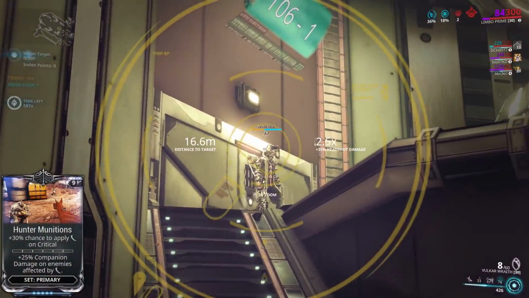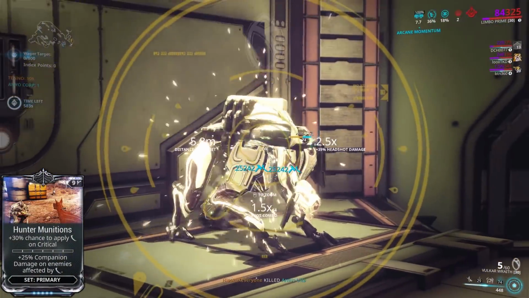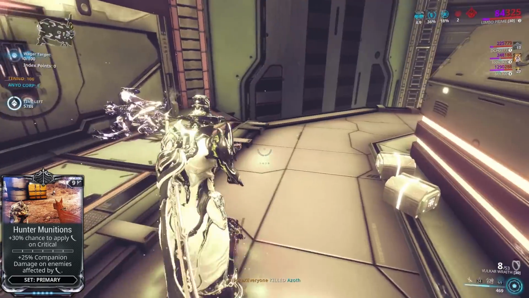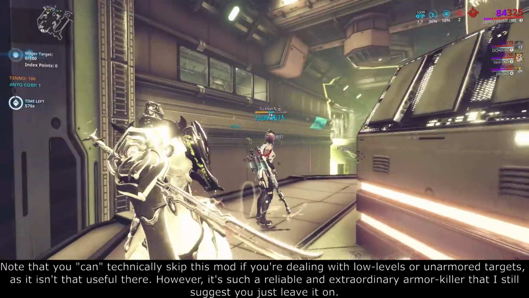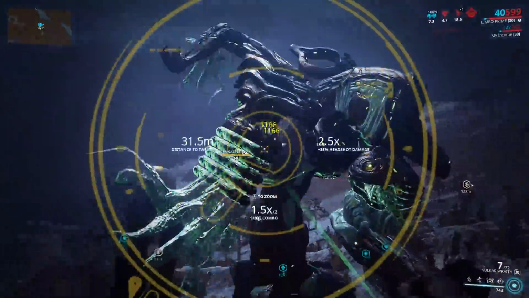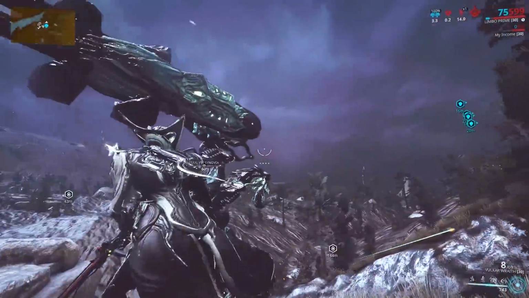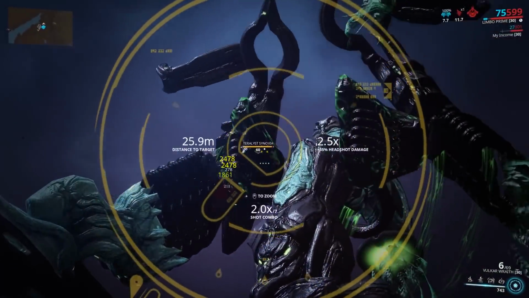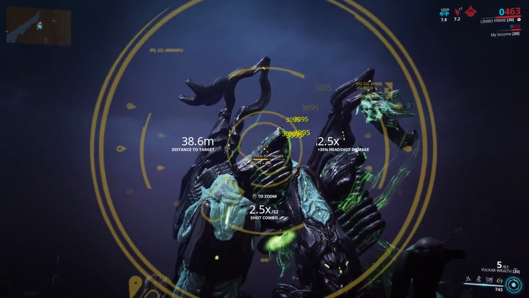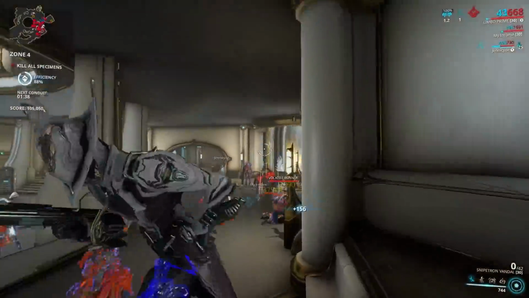Now, the next mod we need to talk about is Hunter Munitions, and it goes on every non-boss focused build. As said in the Status and Elements video, this is going to be your best weapon to use against high armored targets, and in general is just a great mod for regular gameplay. However, many bosses, including the Eidolons, are actually immune to bleeds, so against them, Hunter Munitions is absolutely worthless and will need to be replaced with something else. The rest of the time though, this is one of the best mods you can get, and it goes on every sniper.